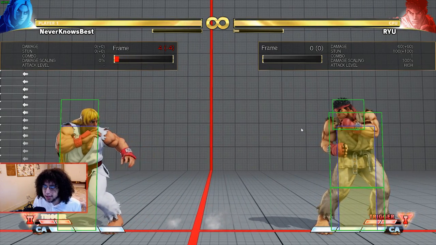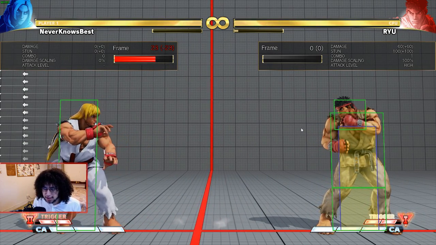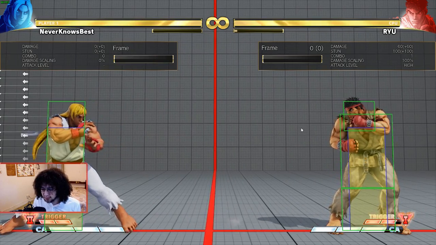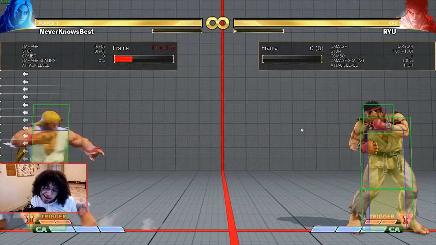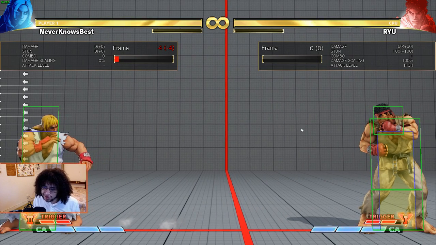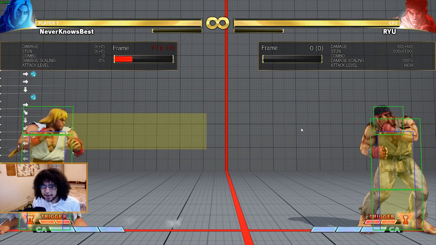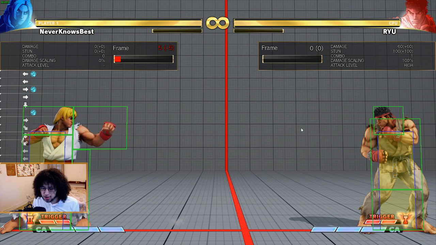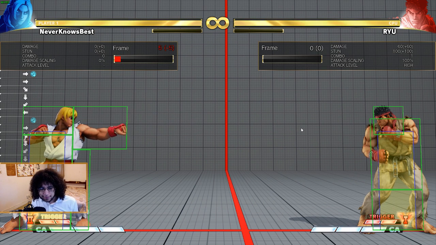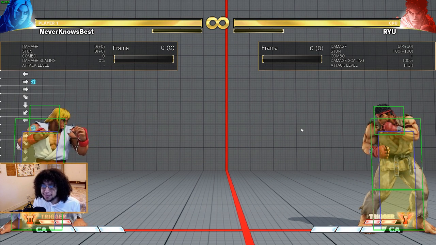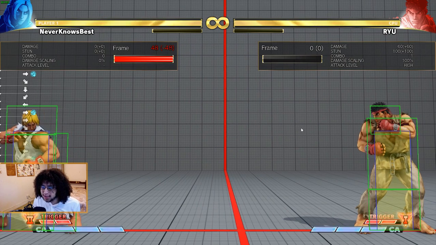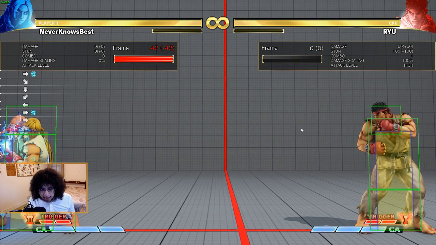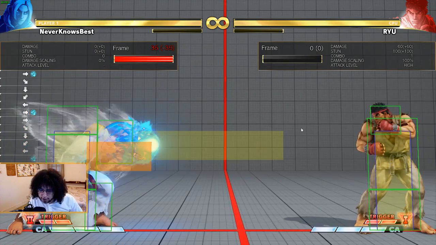So even though up close we're minus, because there are so many active frames on this move, technically there's an infinite amount of active frames on this move. If you could have an infinite length stage, this move would just keep going, and it would be ultra meaty. That's how meatying a move works.